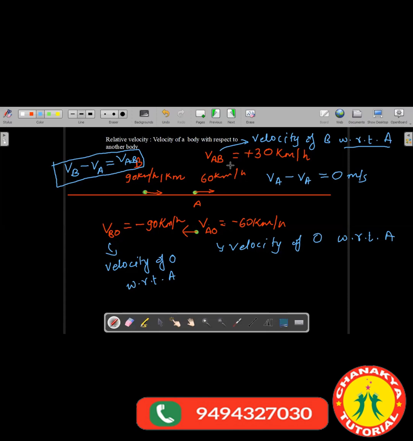So what the benefit is, suppose I want to find out how much time it will take for B to reach A. See, the situation is something dynamic. As B approaches, A shifts ahead. In the beginning, I observed that they had a distance of 1 kilometer in between. Now, can you tell how much time it will take for B to overtake A or to reach A? I have two questions. Let's see, first you try out, and then I will tell how to solve it.